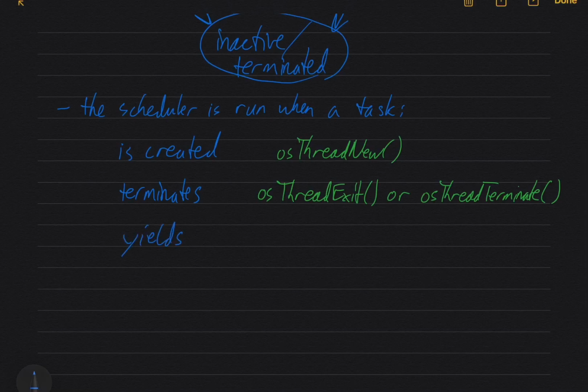So I think that you saw in one of the lab videos yielding. Yielding is saying to the scheduler that you can go ahead and schedule somebody else, but once they've had their turn, or the other threads have had their turns, then come back and run this thread again. And so that's OS thread yield. So it's a way of giving up a thread's time slice early.